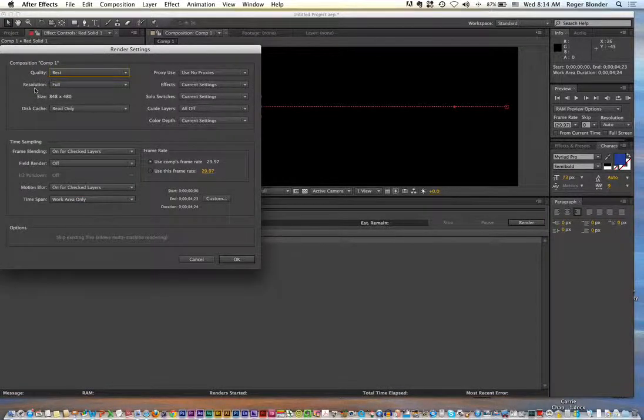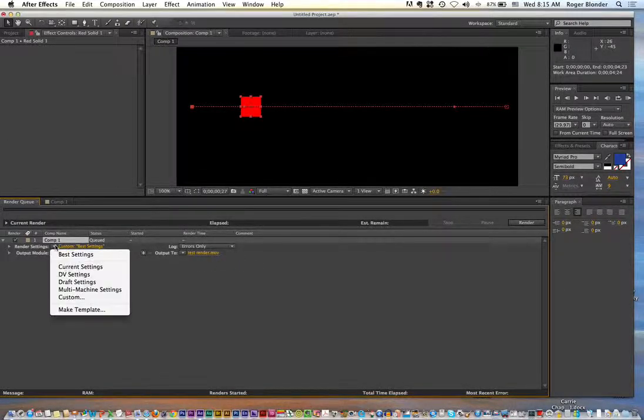Inside best, it's asking you want full resolution, the size of it, and there are a bunch of different things. If you're using proxies, like little files, because you don't have your final artwork yet. So this is things that have to do with the settings in your timeline. The only time you'll go into this menu, and the reason I went into here, is to show you that if you want to save it out at a lower frame rate, this is where you do it. So say I wanted to save it at 60 frames a second or 5 frames a second, not just a lower frame rate, but I want to change to a different frame rate, this is where I would click that. But really just the quickest thing is just best settings.